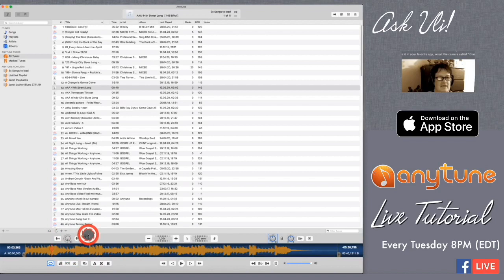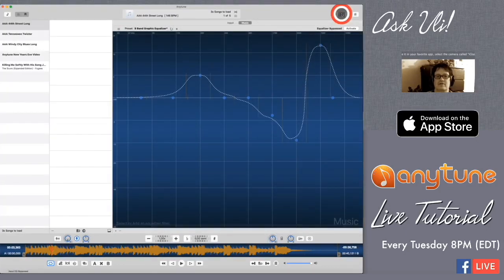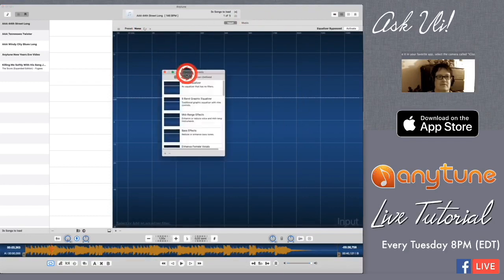And this is the input. If you activate this one here, then you have the input is activated. Same, right mouse click, and you can do the panning for the input. And this is the equalizer for the input on and off. And if you want to set the equalizer for the input, you go here, and this equalizer for input, you set something.